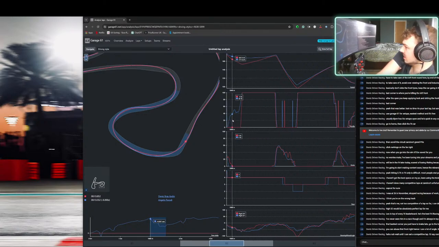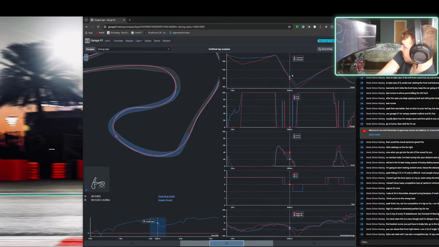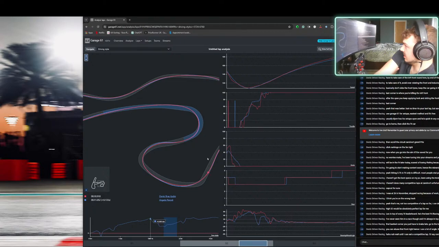So throttle application, I'm getting on the throttle a bit earlier. In terms of speed, I'm not coming down to nearly as low of a speed as you through here. Carrying more speed into the corner and out the corner. We get to the same peak, actually, which is worth noticing. And then afterwards, this is something that I need to pay attention to.